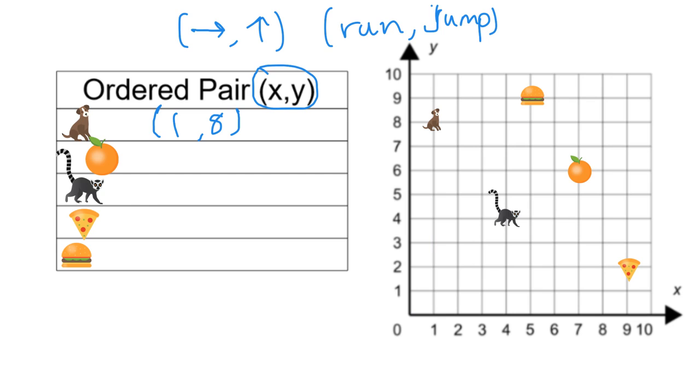And the cool thing is you can always check your work by visualizing where you would put that puppy to make sure your coordinates are right. So I'd go over to 1 and up to 8. Yep, it's right there. So we're kind of working backwards when we identify these. Now remember, let's do red for this orange, X value first, and then Y value. If you go over to 7, that's where this is. So I'm going to put 7. That's my X value. And then 6 is my Y value. 7 and 6, that's where this orange is located.